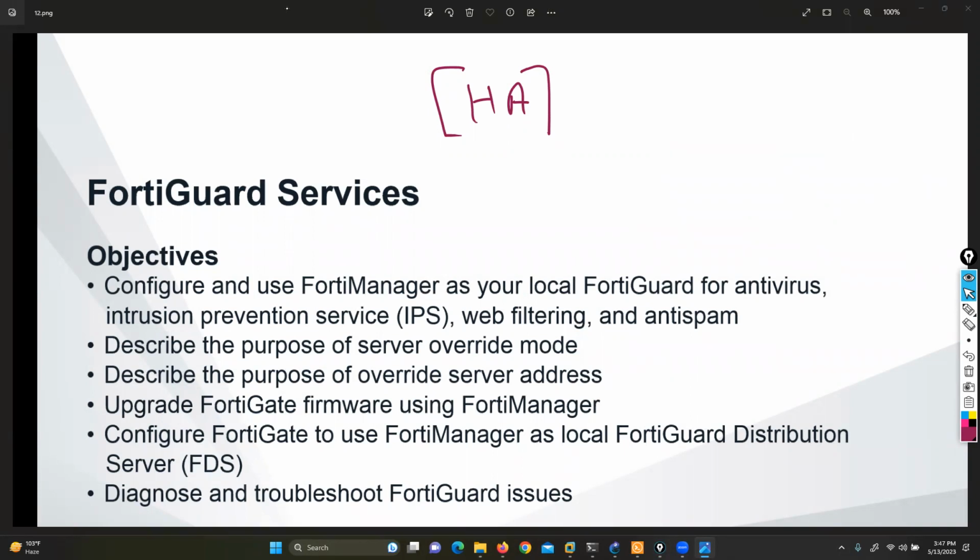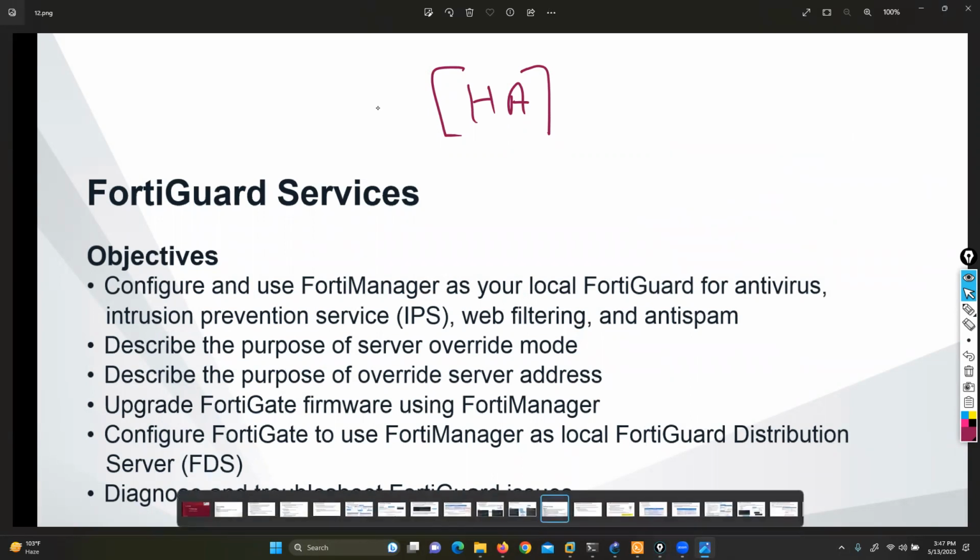If you want to push any signature update, or verify, import or push signature information, you can go with this centralized FortiManager device.